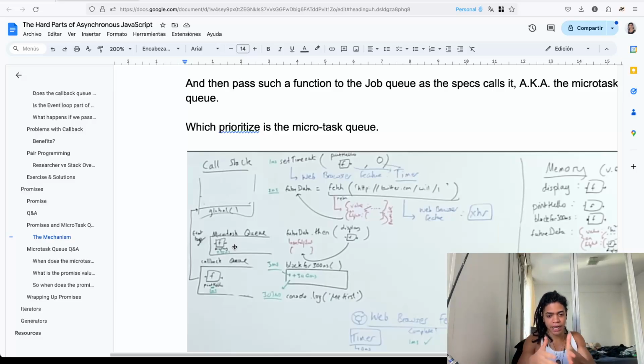Again, this is by design, how the JavaScript or ECMAScript designers make that happen and make it work. The microtask queue says, all right, so promises will be handled in this microtask queue.